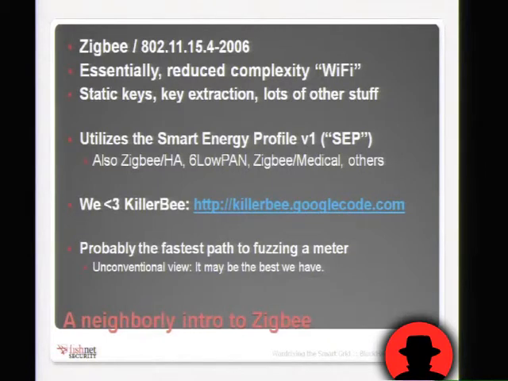I mean, talking about how SEP was also the application layer, as well as components of the application layer, as well as transport and all that stuff. Now, on the other side of that, we mentioned it being the fastest path to fuzzing a meter. We really like the concept of, and utilities don't necessarily because they're going to be looking at the maintenance side of that. But essentially, if you think of the AMI side of smart meters, what you have is kind of one NIC that talks to the neighborhood area network and another NIC that talks to the home area network. And that NIC is, in a lot of cases, a ZigBee NIC, right?